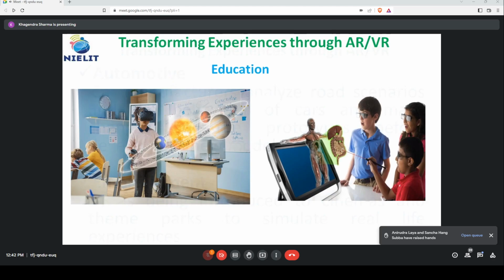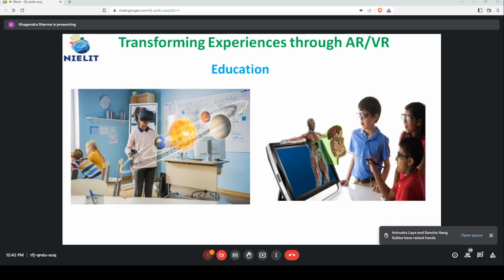In case of education, like being shown in this particular diagram, many times we have challenges. We never understand the concepts when a teacher teaches us, maybe about a molecule or an atom. It is very difficult to imagine how minute things atoms and molecules are, right? And they say there are neutrons, protons, so many things. So it becomes very difficult to visualize also. Even the solar system for that matter.